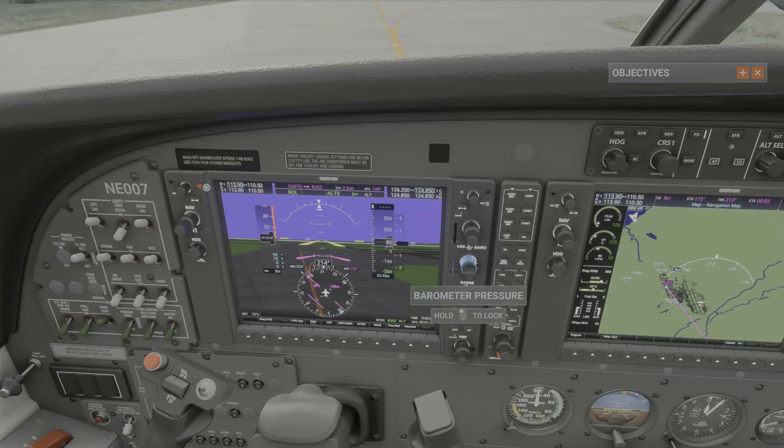The knob right here is our barometer knob, or baro knob, which sets our altimeter. The CDI knob part on the front of it — we'll talk about that in another video. But this knob turns left and right and sets these four blue numbers down here, which represent the pressure of where you are in the air, giving you the correct altitude.